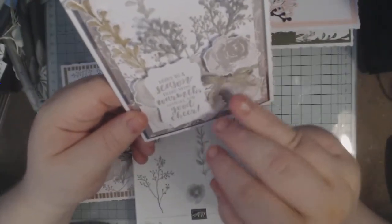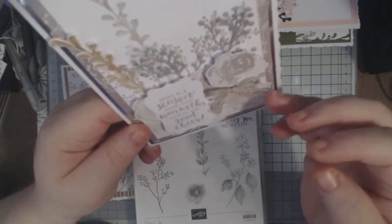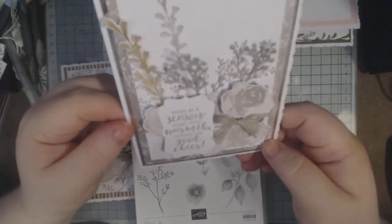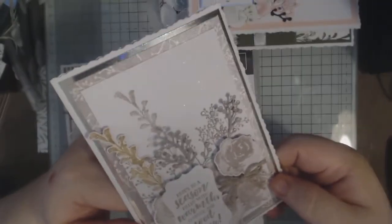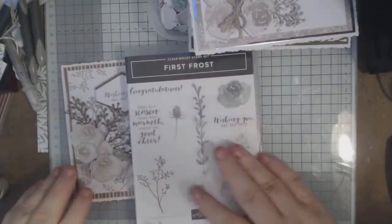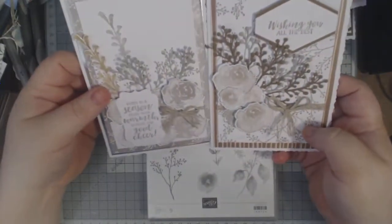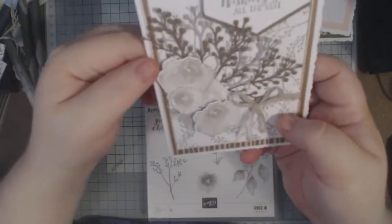So yeah, we've got the Braided Linen Trim, and I always like to just splatter the ends of it, just shred them up so that it looks quite tatty. I like that effect. And again, I have splattered it with my Wink of Stella, so it's all sparkly. So that was my third card. My fourth card is quite similar to this one, except I stamped a background using the Grey Granite.